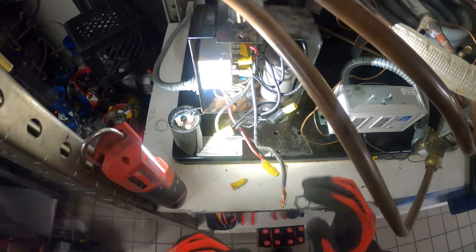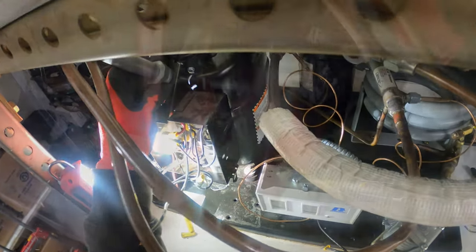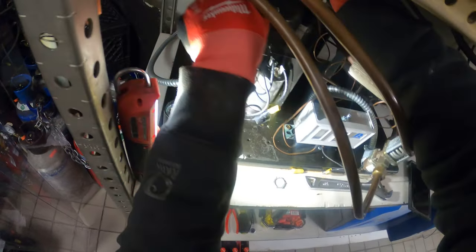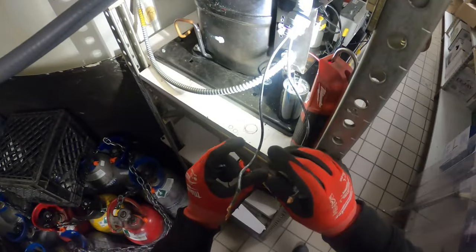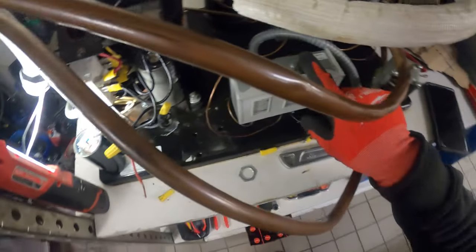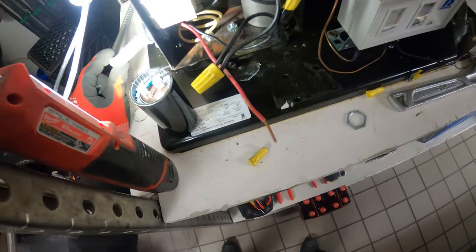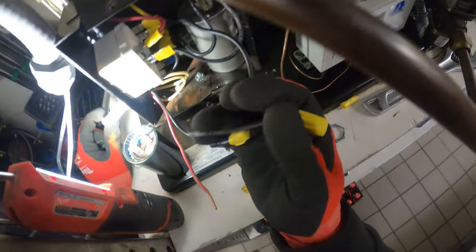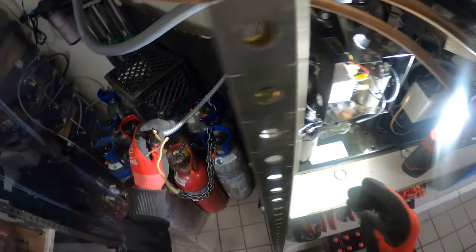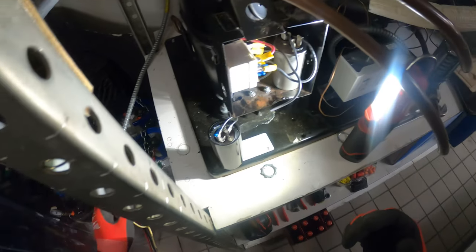We have this coming in for our main power. Power is out of the way, pressure control is out of the way, and now we just have this last BX — two wires, one already disconnected — and then the next one leading into the relay. That's it, everything's out of the way. All this comes out with the compressor.